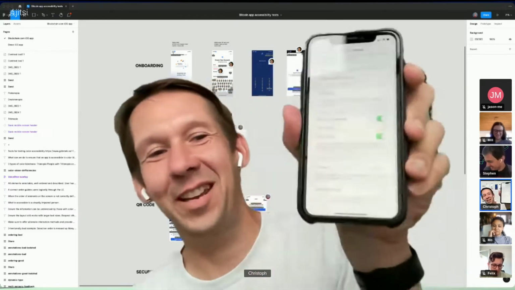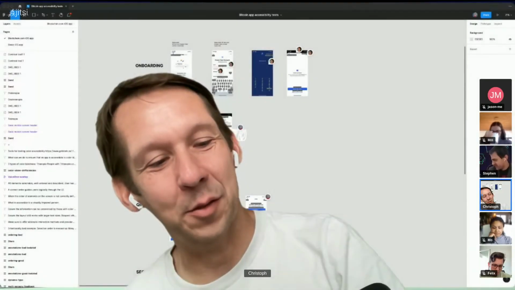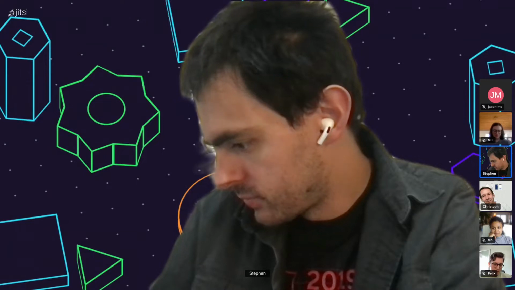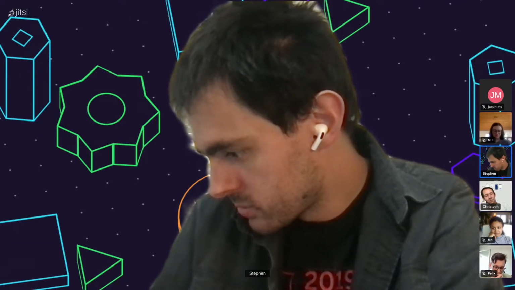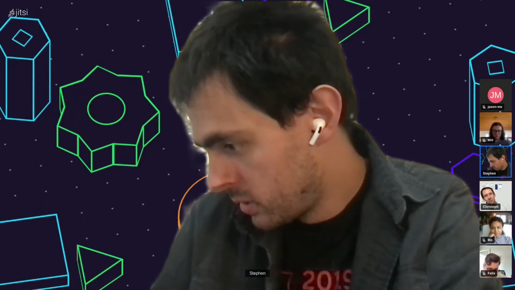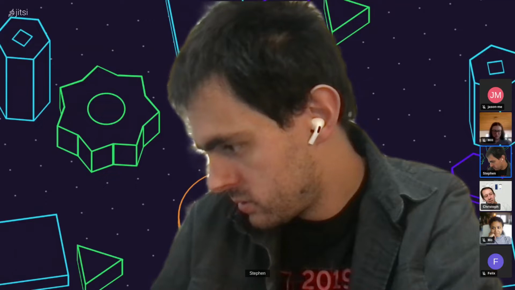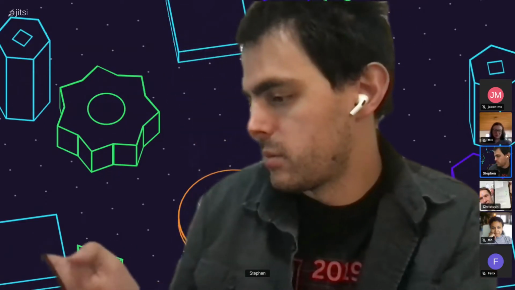Did you enable those item names here at the bottom? This overlay. Okay, overlay item names. So I need to go back in accessibility, voice control. Okay, accessibility, and then there is... let me just find that. Voiceover, zoom, display, motion, spoken content, audio description, touch, Face ID, voice control. And then I need to go to overlay, and then item names. Yeah. Got it. Item names.